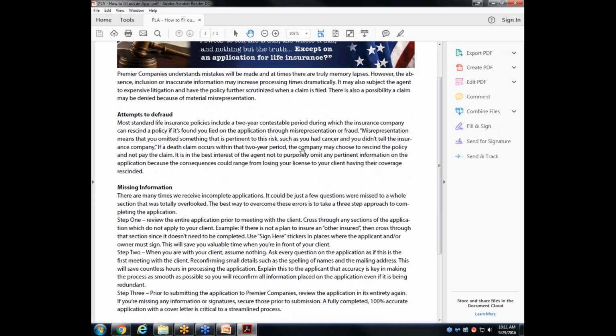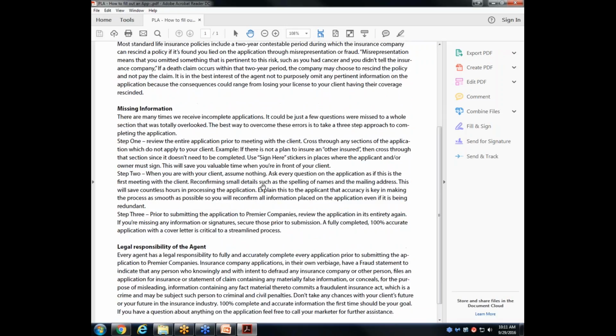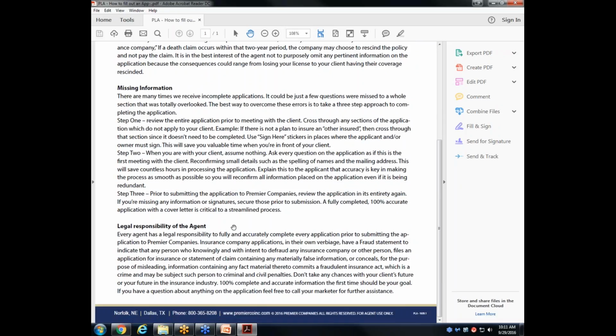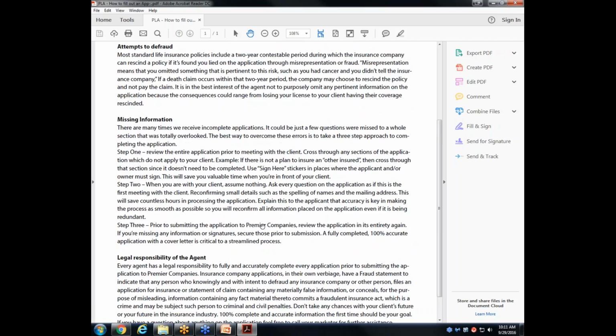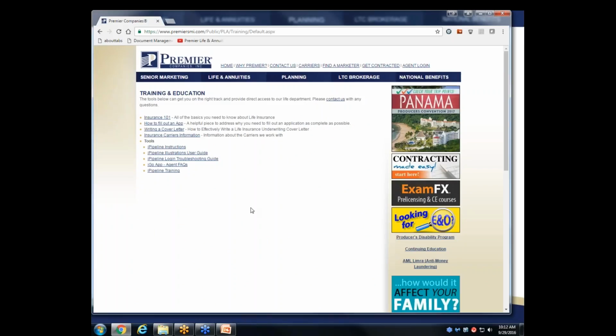With traditional life insurance, incomplete applications slow down applications and cause delays, and most importantly, it is the legal responsibility of the agent to ask those questions and fill them out completely. Life insurance is very important to not skip over and leave things blank, or not ask the questions and just fill them in with something that's not truthfully answered by the client. It should all be complete and accurate.